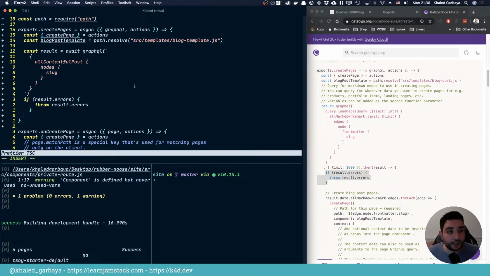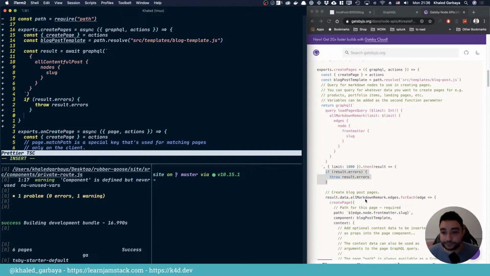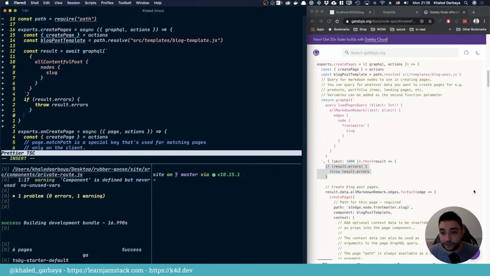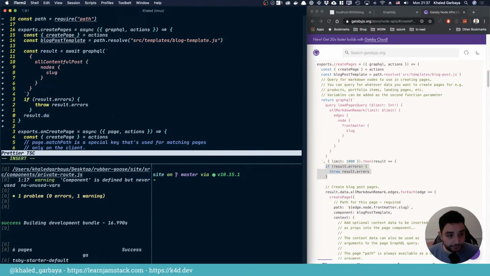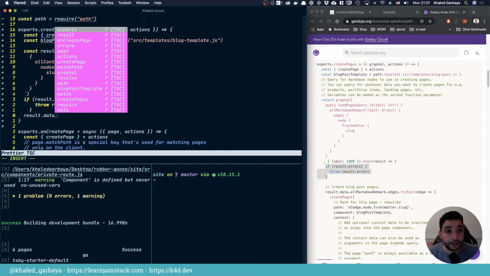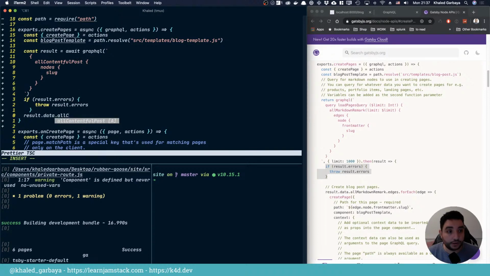Otherwise, what we're gonna do is loop through all of our results and then create pages. So here we will do result.data, and we have allContentfulPost.